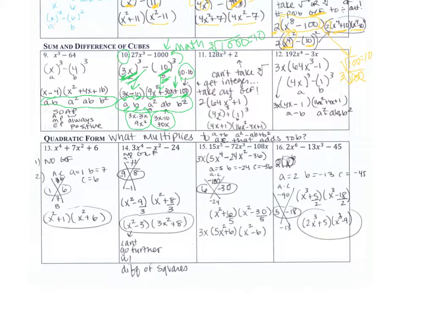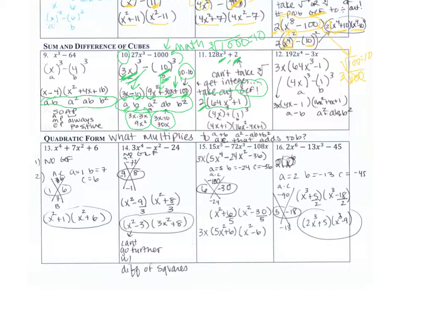And for this next one, number 11, you see the cube, so right away you're like, okay, I'm going to be using the sum or difference of cubes. In this case, it would be sum. But if you try to take the cube root of the number 2, you get a decimal. That's a hint, oh yeah, there's a GCF, most likely. So we take out a 2, we're left with 64x to the third plus 1.